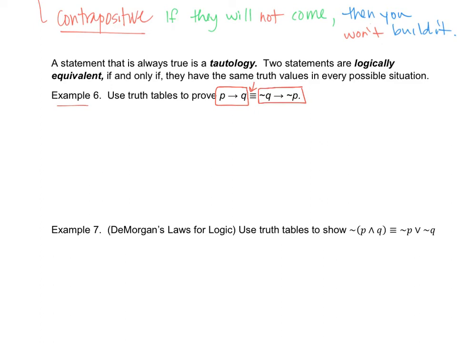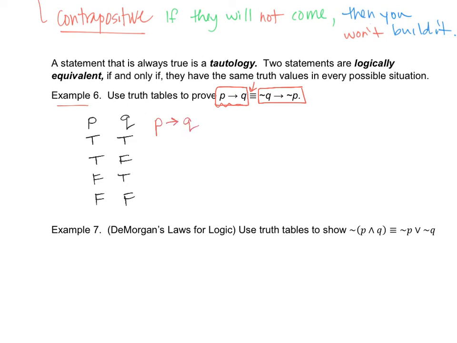So we have the statements P and Q. So I'm going to start by writing those guys and the corresponding truth values that I'm kind of getting used to. So I'll have true with true, true with false, false with true, and then false, false. So those are kind of the standard starts for those. Now looking at the left side, P implies Q.